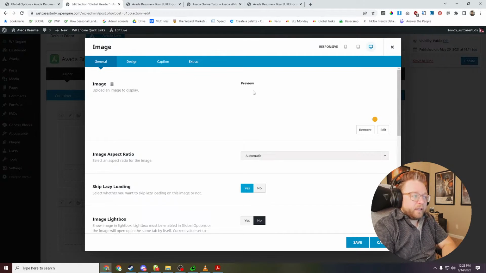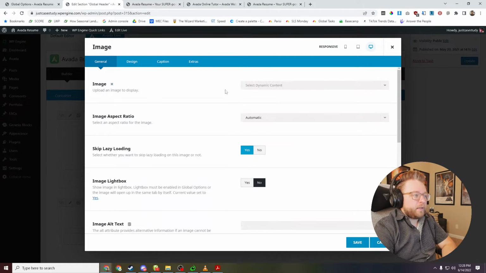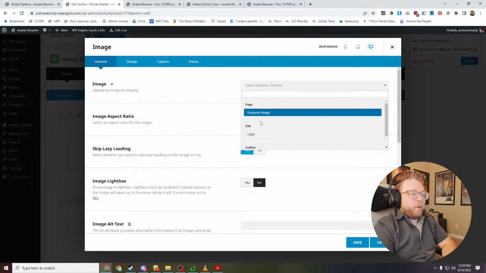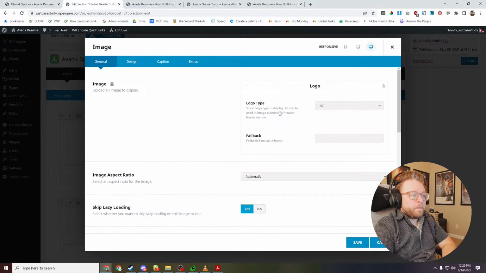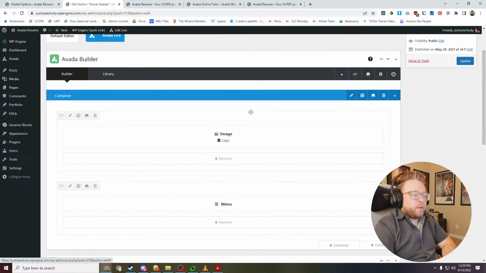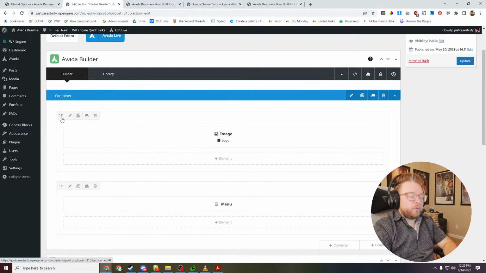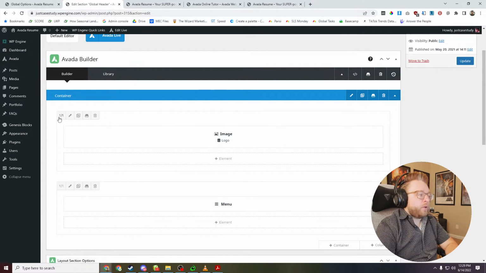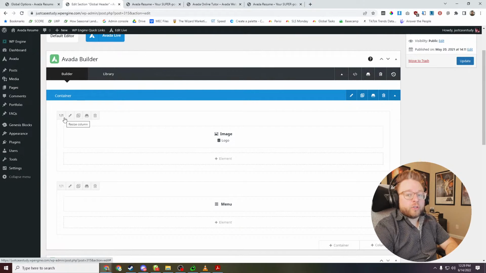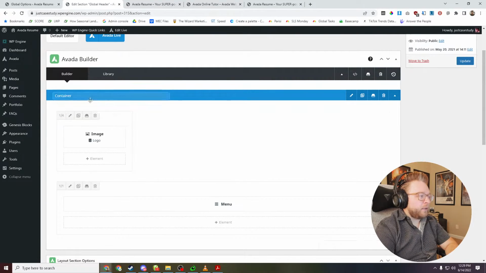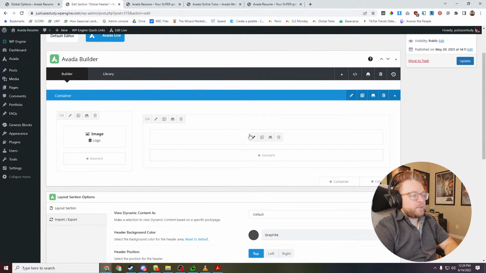And instead of adding it here, I'm actually going to hit this dynamic content button, which is going to give me a drop down. And now I can choose the site logo. And I'm going to choose the site logo from the main menu. We'll go back to that in a second, but we're going to set that there. Now you'll see we still have this stacked view. So what we want to do is convert this so that we have everything on one line. You can see our column is 1-to-1 width. So I'm going to adjust this from 1-to-1 width to a smaller size. Typically I like to put my logo in a quarter and my menu in a 3/4. So now you can see we're all up on one line.